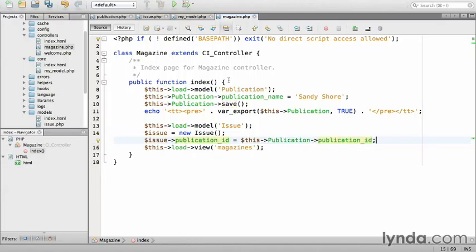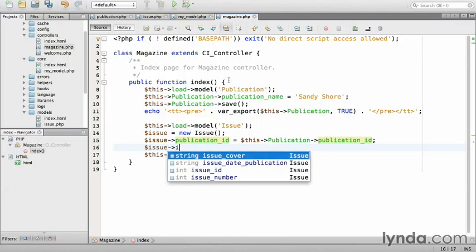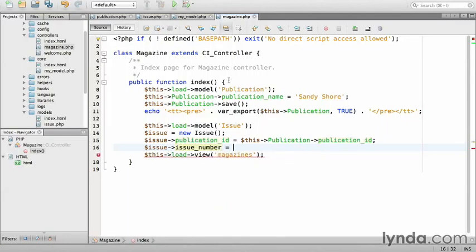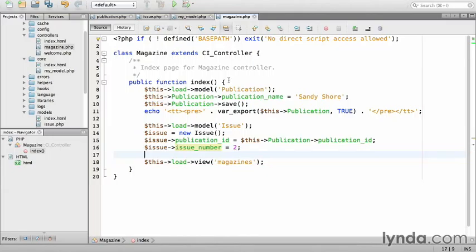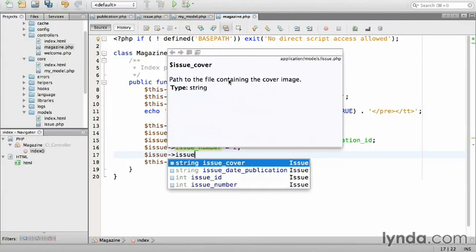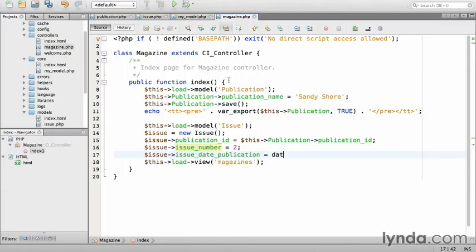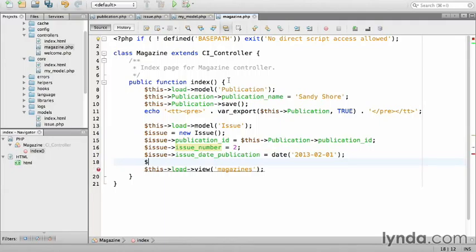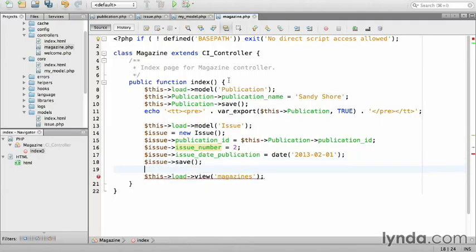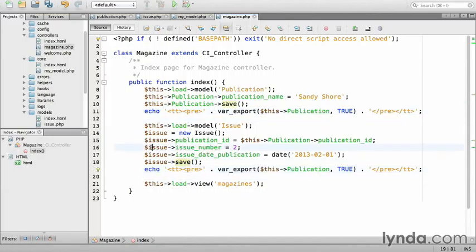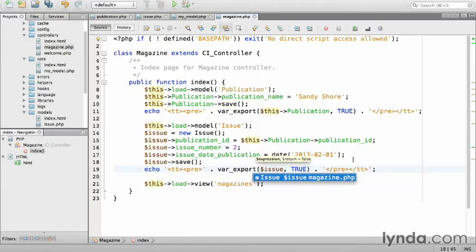I'm going to set the issue number to 2. issue->issue_number equals 2. And I'll set the date of the publication using PHP's date for February 1st, 2013. issue->date_publication equals date 2013-02-01. CodeIgniter is going to handle the conversion to MySQL's date format, which is time-saving. When I'm done, I'll save the issue. issue->save, and then debug the result. I'm just going to copy and paste that from above, and var_export issue, true.